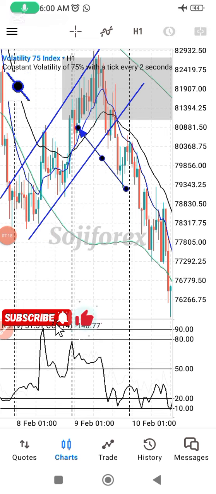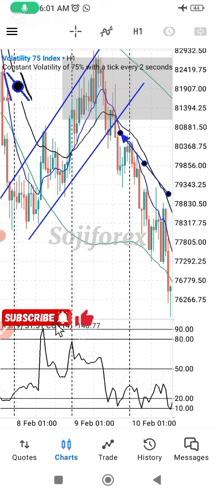So immediately we get this signal that this pullback here is coming to an end. We will now begin to look for a price action signal because this is a chart pattern formed based on price action. So what signal do we want to see? Divergence has given us number one signal. Another signal, we already have our trend line which formed the pattern. Then now we want to see price closes or break out of this trend line, or price closes below these moving averages.